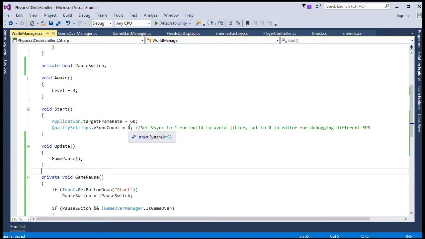And before I forget, I'll set this to vsync equals 1. Make sure it's vsynced, so to avoid screen tearing and jitteriness and such when we actually build a project.